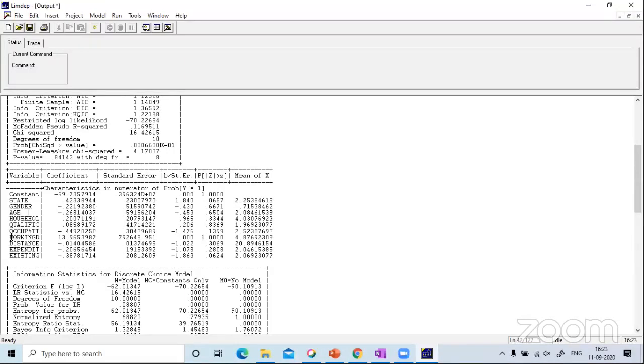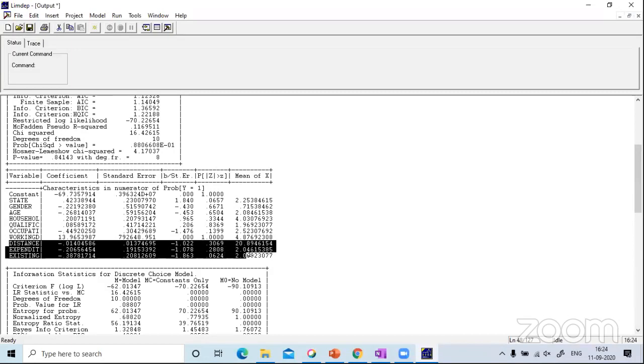For example, if you developed the correlation matrix and you identify the distance, expenditure, existing mode, these 3 parameters only giving the significant impact, then while developing your equation, you just incorporate only these 3 parameters instead of 11. So that is an alternative way to find the significant factors and incorporate them in your model.